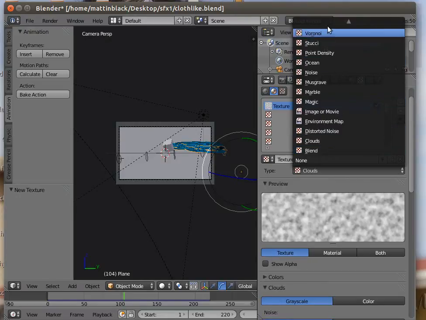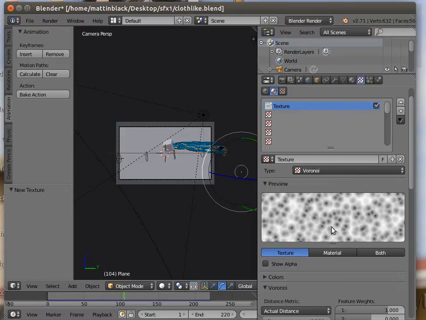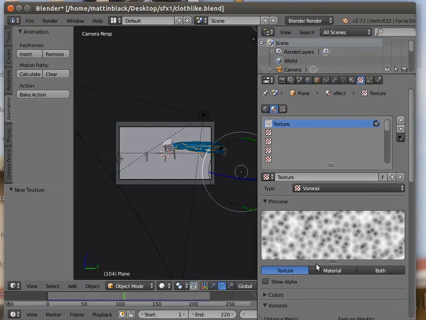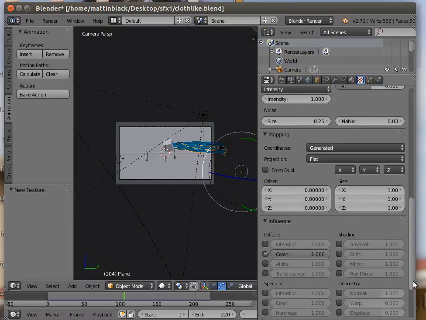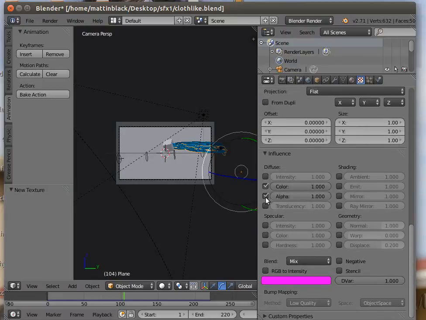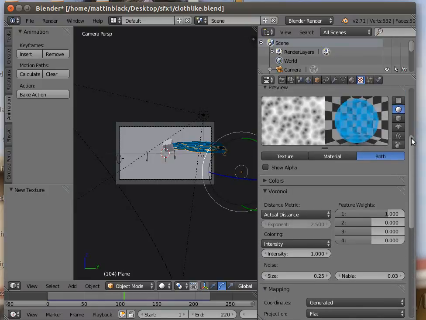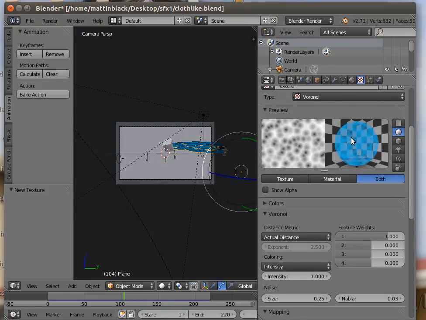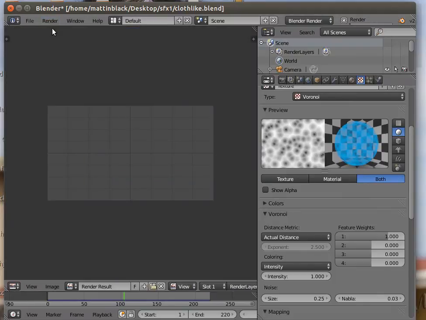My favourite for this is this Voronoi texture, and show both. We're going to have it affecting the alpha. We're not going to have it affecting the colour, but we are going to have it affecting the emit. So now you've got this strange network of sort of force fieldy type things going on here.